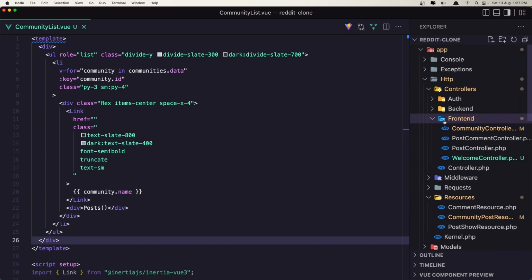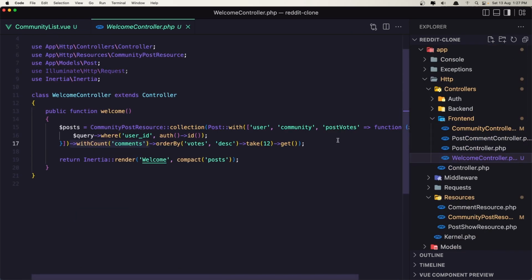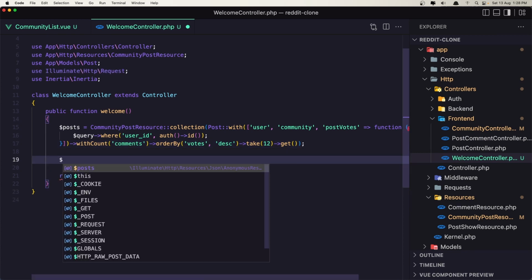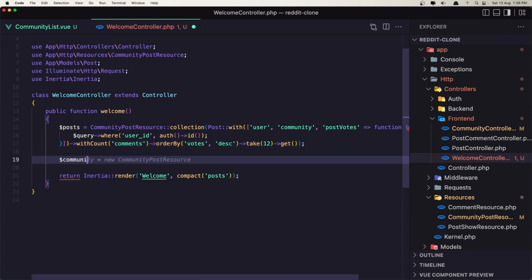And now let's go in the welcome controller and get the communities. And I'm going to say $this. Communities is going to be, we need the community resource, which we don't have. So let's go and create that.